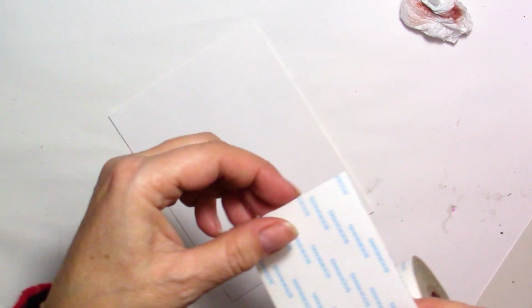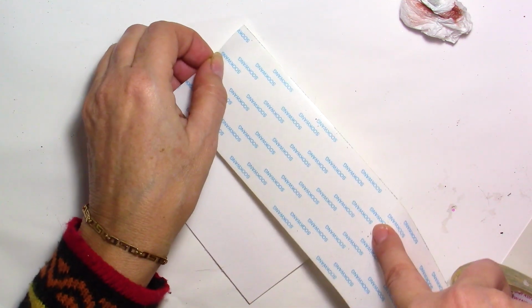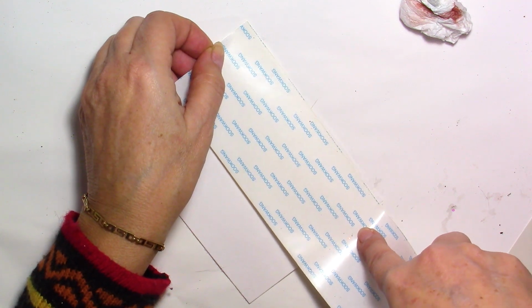Now for the next project, I can still go with some white because we're going to cover it up completely. Let me take a little bit of this off. Okay. And this time I'm going to use double-sided tape. I've got a very large one here. You can have big sheets. That's the only thing I have, so that's what I'm going to use. And I'm going to cover up my card. This is maybe a little smaller than a regular A2 size card, so that doesn't really matter.